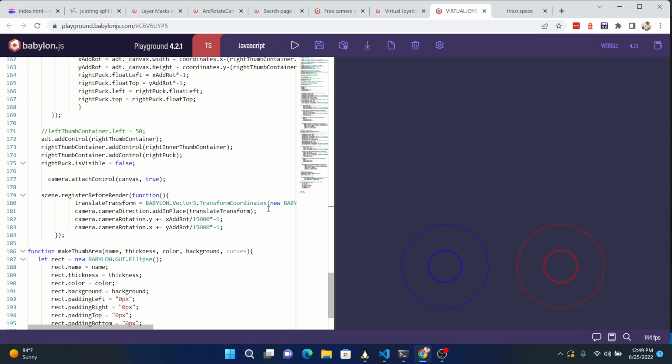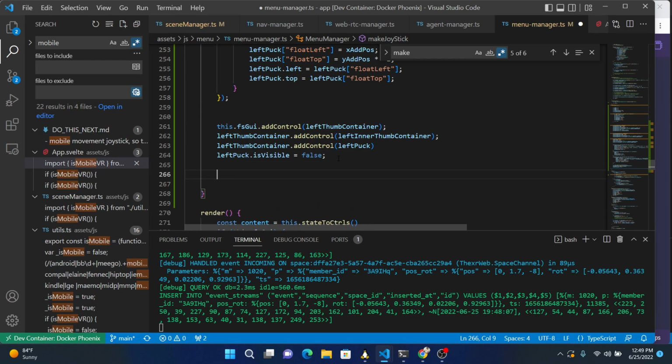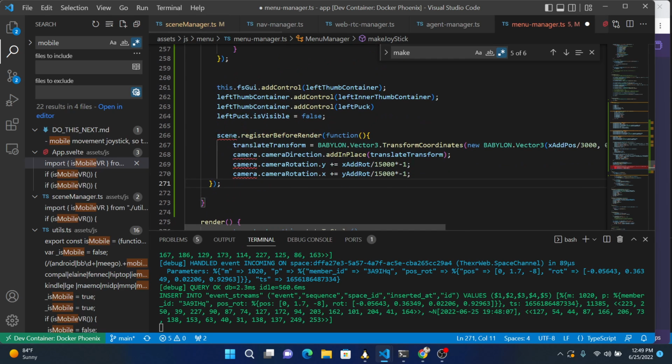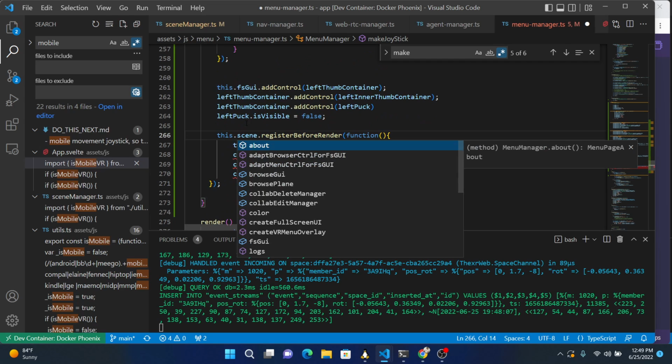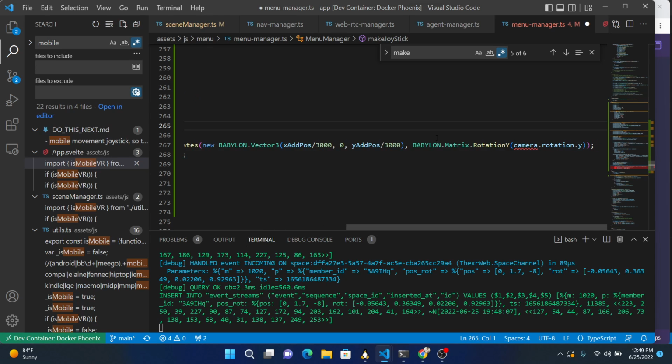Camera rotation, camera direction. Okay, and we'll try it. Register before render this scene, and we'll create this thing, this scene active camera.